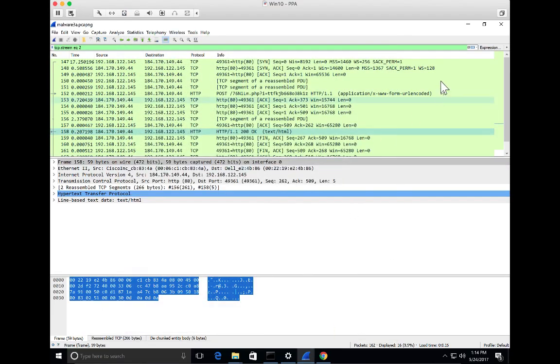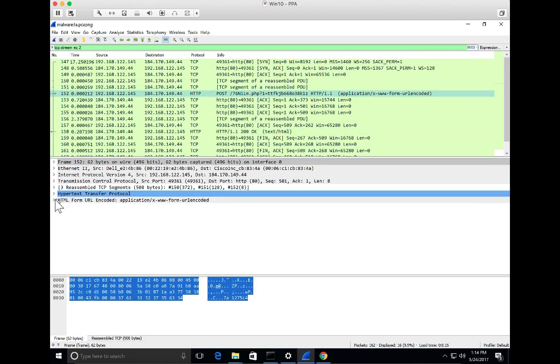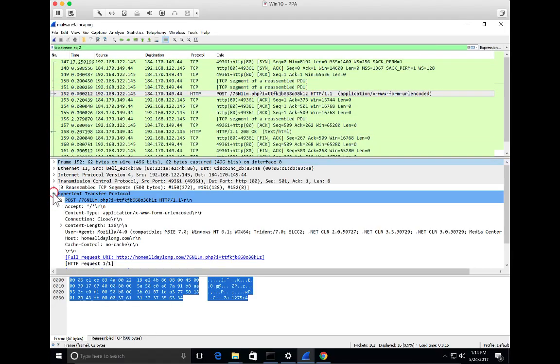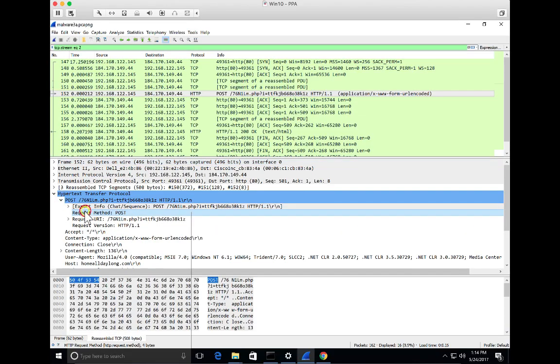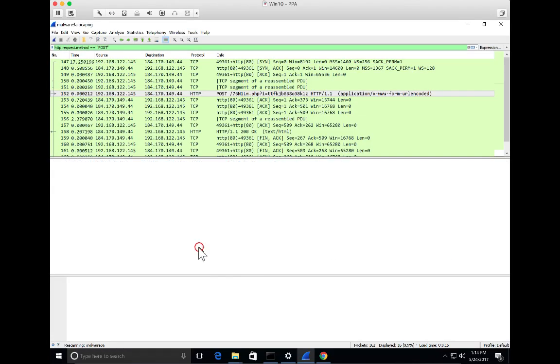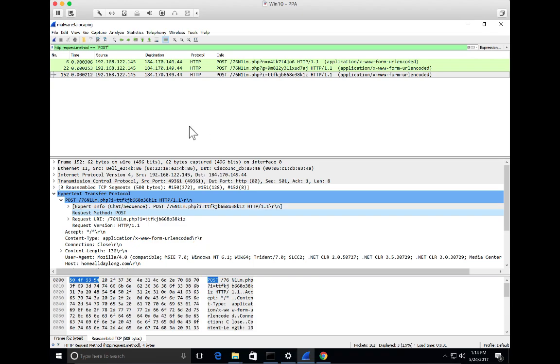So they're about the same, and we can go here and apply a filter just to verify in this case. Let's make a filter for all of the HTTP posts. So we'll apply as filter, selected, show me all the posts, and here we go. Here are the 3 posts that we saw, and yes, they are all to the same page, this 76n1lm.php, but they're all passing different bits of data.